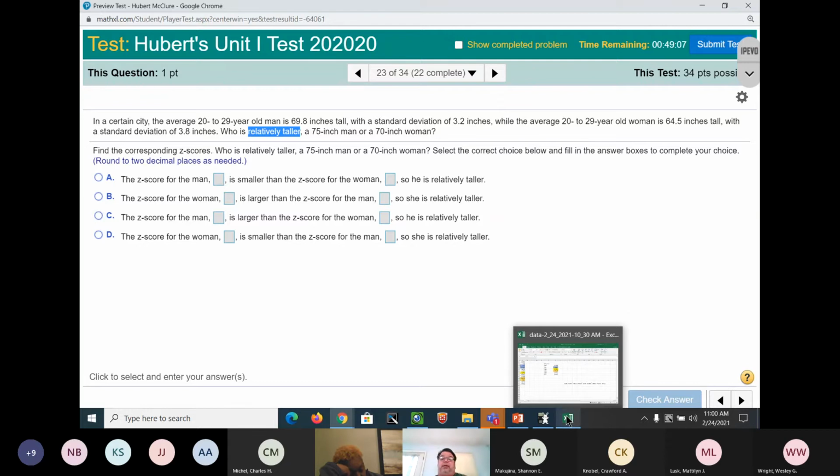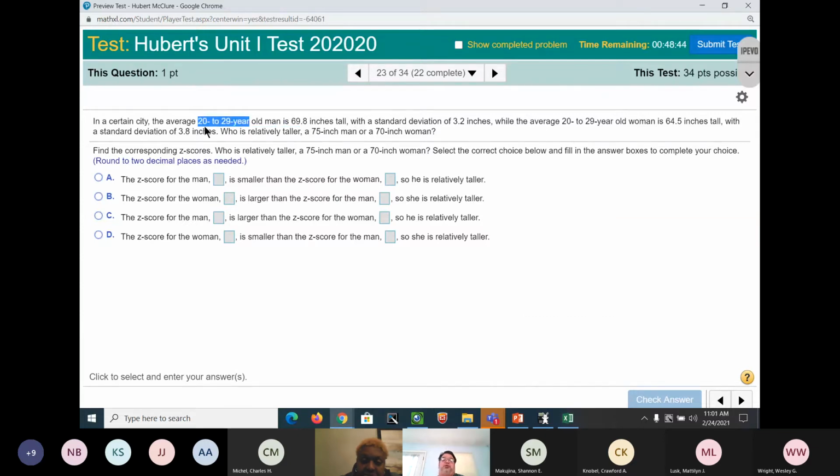That 20 to 29 and 20 to... do you know what that does to y'all? What does that do to y'all as students? It helps group both of them. It confuses you. The reason they don't put a name right here like George is because when they put these in a question, it automatically gets you misdirected. All right? So I would mark that out and put John here. Mark this out and put Jane. Okay? So I'm going to mark this out right here, and I'm going to put John.